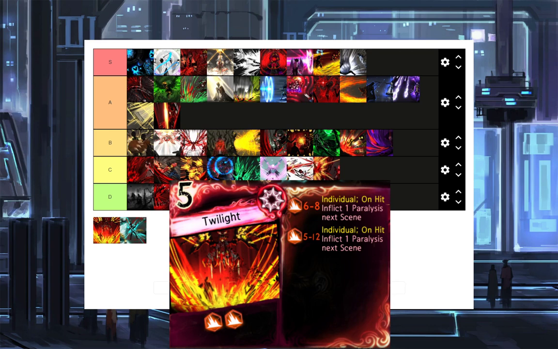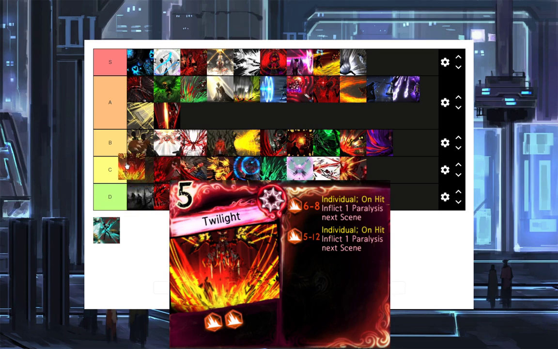I'm gonna go C tier, because you're still a mass attack, and paralysis is still alright. Probably the highest C tier. Below Red Eyes, though? Yeah, that's why I'm gonna go over everything at the end.